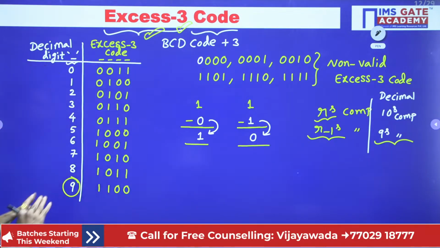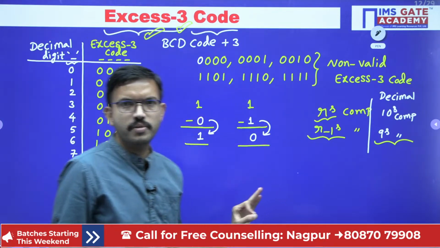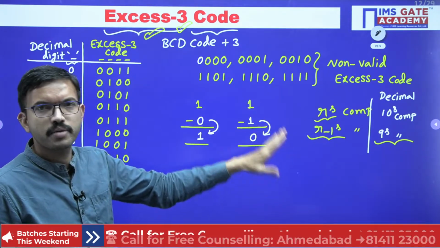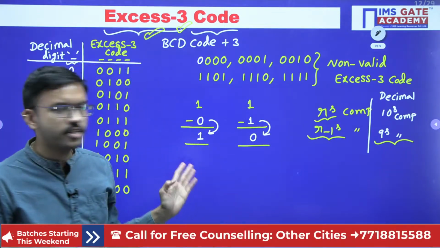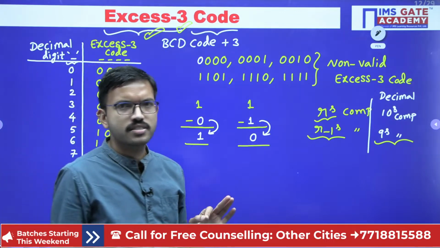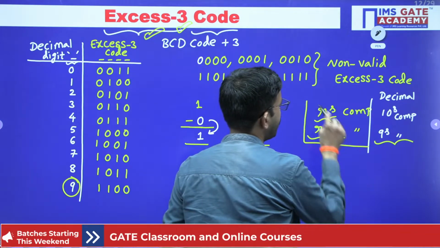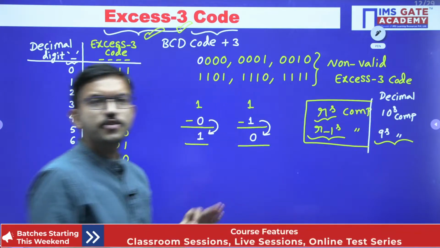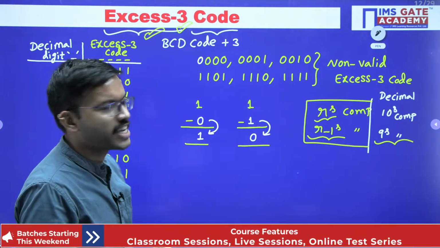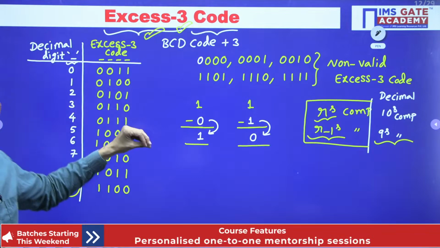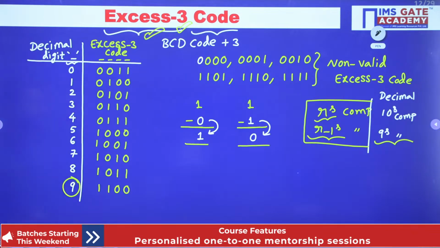So this is the conventional method, or the exact meaning of r minus 1's complement, and how we have to find the complement. Whatever we discussed in the last class regarding 1's complement and 2's complement are the shortcut methods. I hope all of you got clarity regarding r's complement and r minus 1's complement. Now you might be wondering why I am discussing this concept now. Just wait for a couple of seconds, and you will get the beauty, or the significance, of the accessory code.